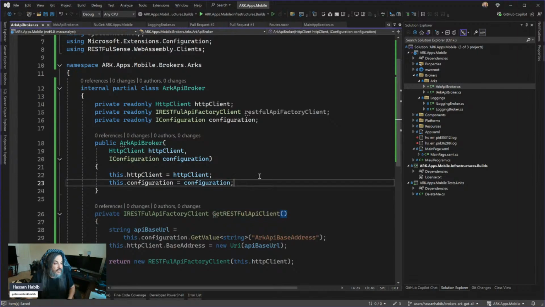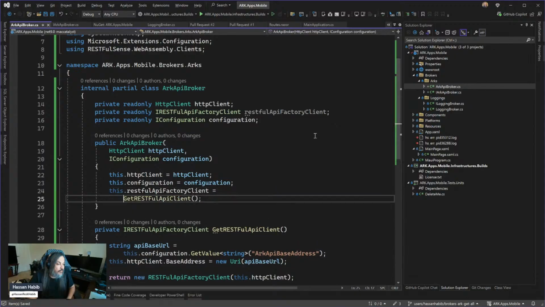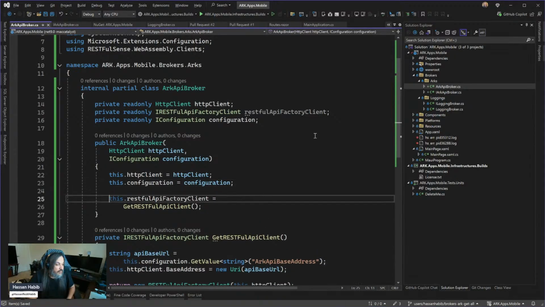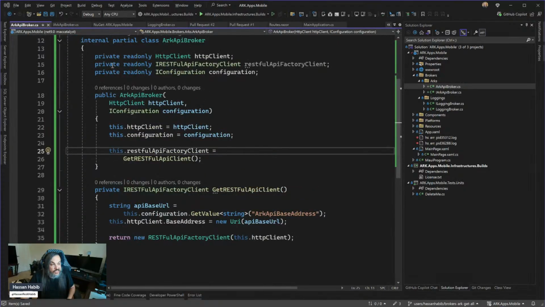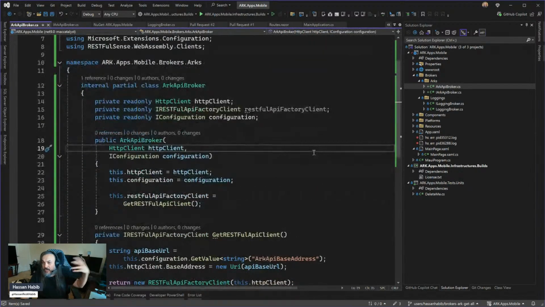So that means if I go here and say this.restfulApiClient = GetRestfulApiClient, we're done here. Okay, I don't like methods with bodies, like I said, so let's take it into a new level here.